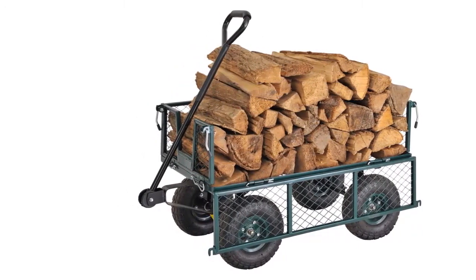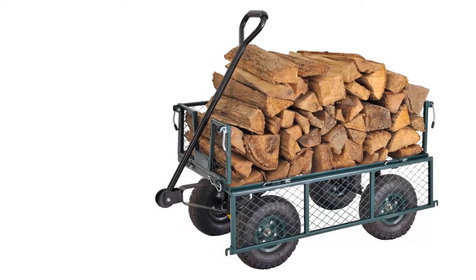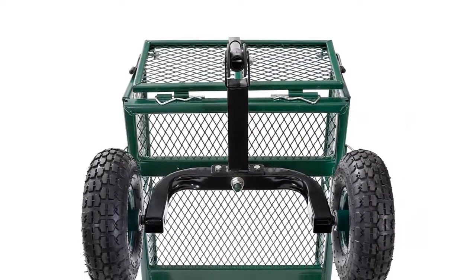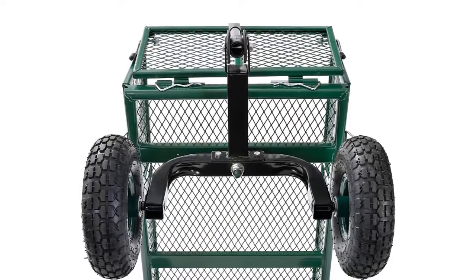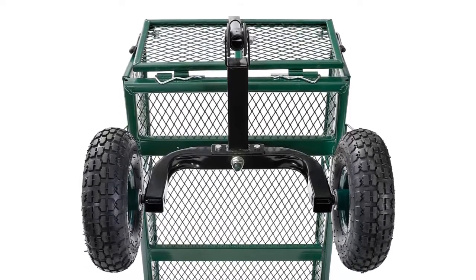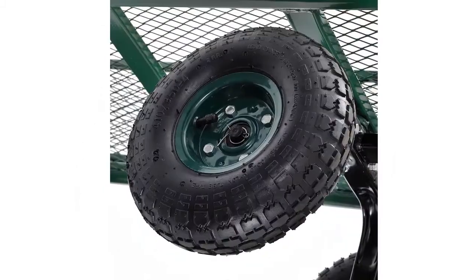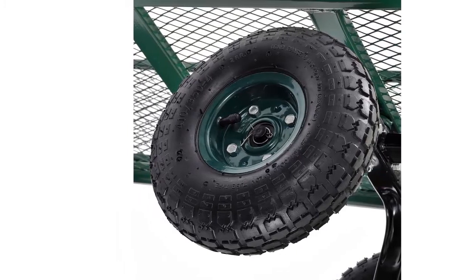The wagon comes with a steel handle with a D-style grip and 410 pneumatic rubber tires to resist abrasion and absorb shock while rolling on assorted indoor and outdoor terrain. H is height, the vertical distance from lowest to highest point, L is length, the horizontal distance from front to back, W is width, the horizontal distance from left to right. With the sides removed, the utility wagon's height is 13.5.